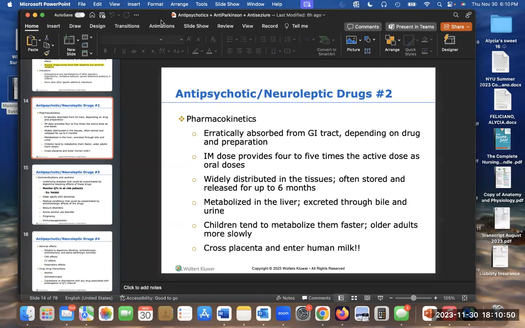Remember, the only way to help these patients is for them to adhere to their medications. If they're not doing that, it's not going to help. So if they stop it, no good. Okay? That's what I just want you to understand with this. So we can give them oral or IM. And it crosses the placenta. So always rule of thumb for 99% of the medications, contraindicated in pregnancy and lactating mothers.